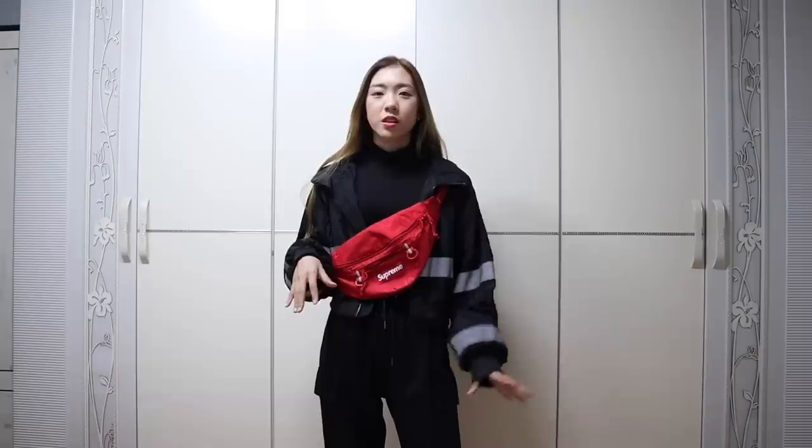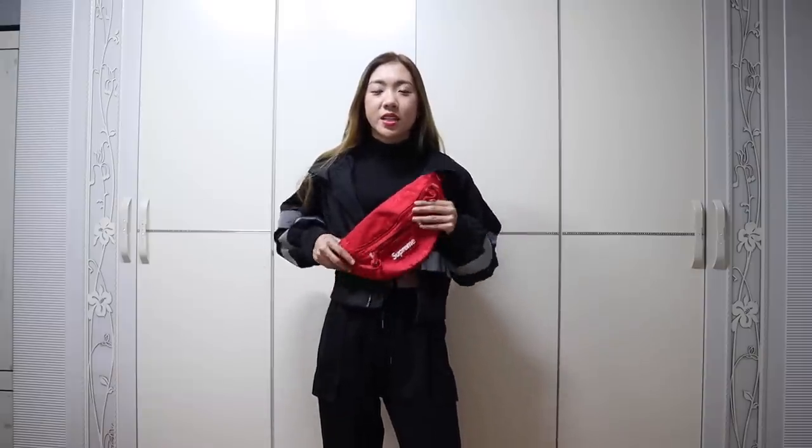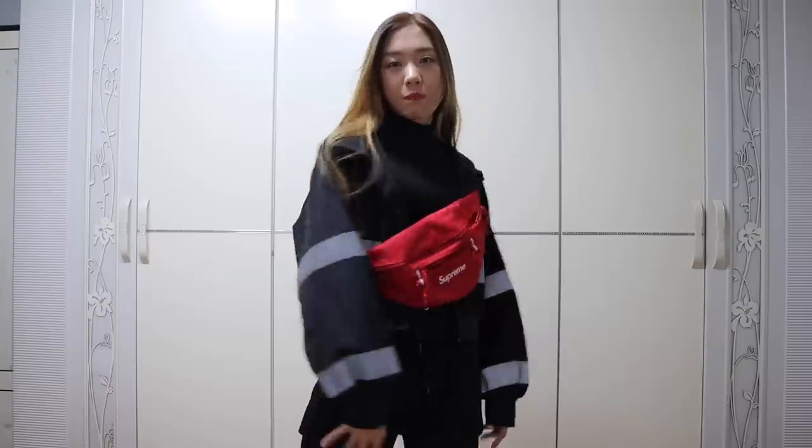But definitely love it. So the reason why I paired it with the Supreme red waist bag is because I felt like this bag was the perfect bag to give the pop to the outfit, since the whole outfit is all black. And then for the shoes, I was thinking between the Windlike 96s or the infrareds, but I wore the infrareds because I felt like it was the perfect black shoe with the pop of red, and yeah, that's how I paired the bag.